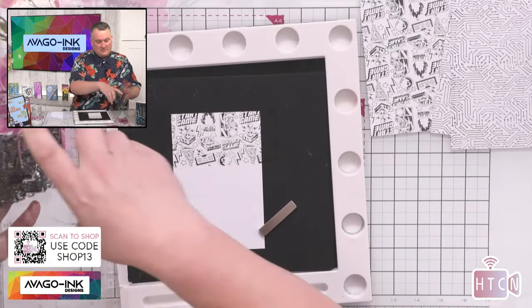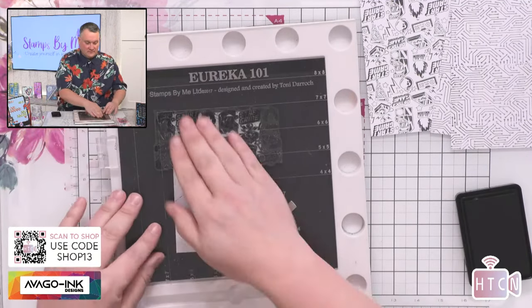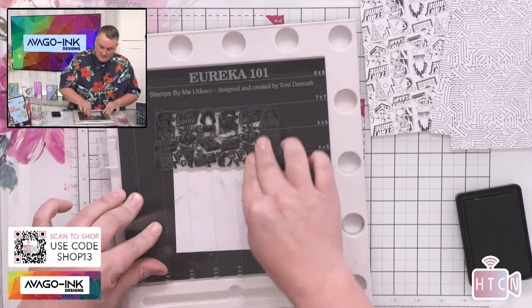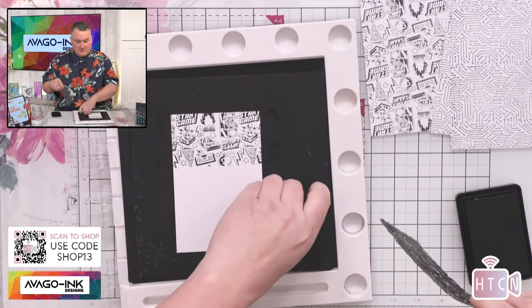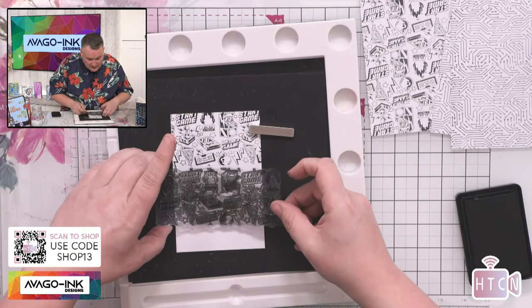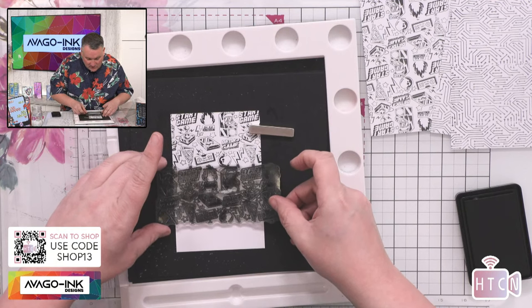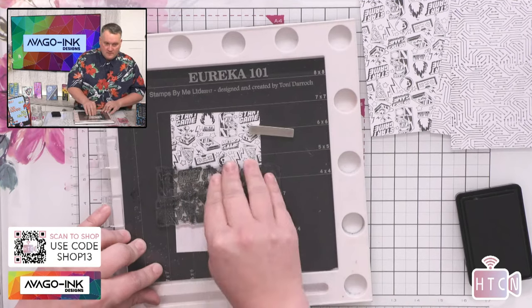Do that one more time. And I'm just going to move that down like we did with the other one to continue that design. So I've got the bottom of the pizza. Make sure that's on both sides. Let's pick that up.